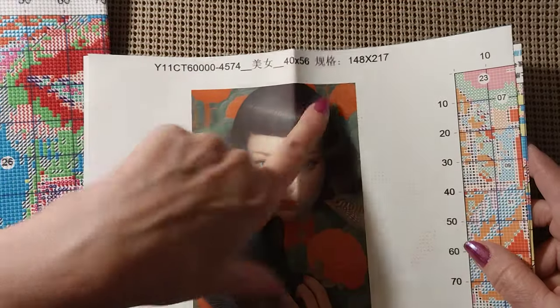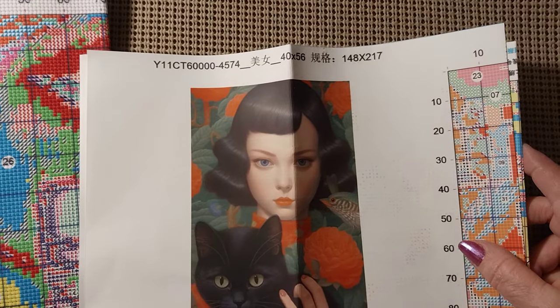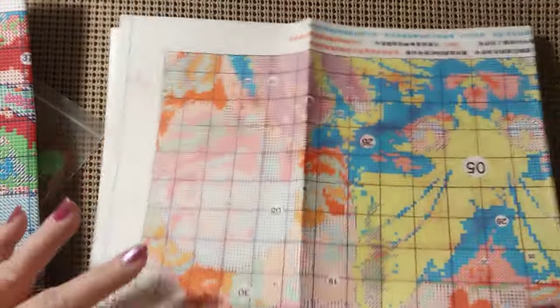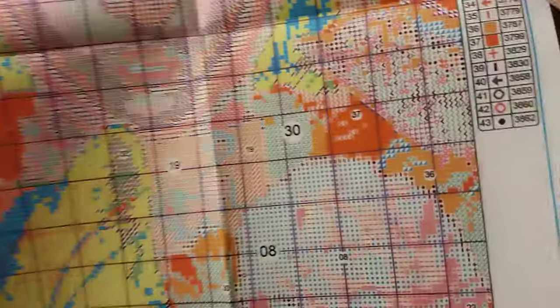Now, this one does have a product number. It's 40 by 56, and it was $8.38. It's 148 by 217, and everything is printed on the paper pattern, so it has your instructions here as well. This is a huge paper pattern. It's nice and big.